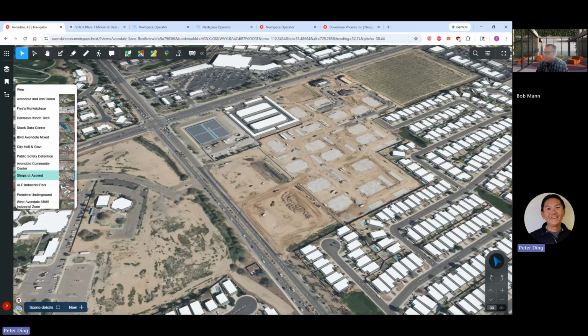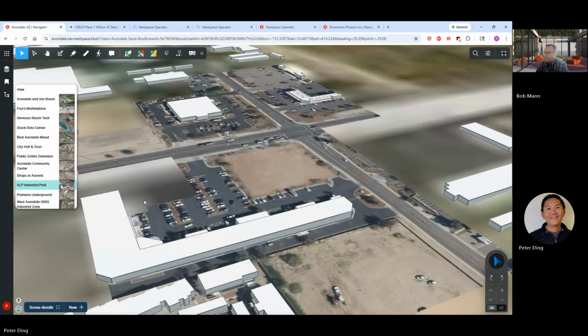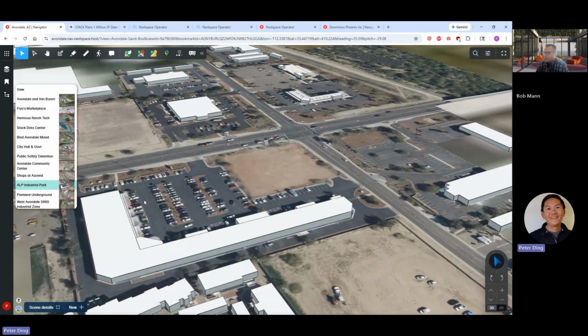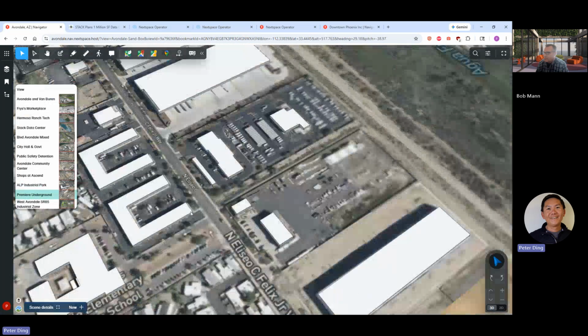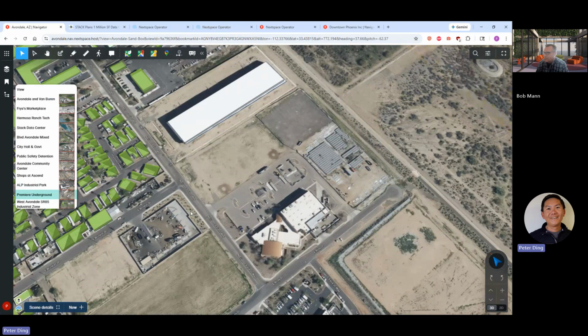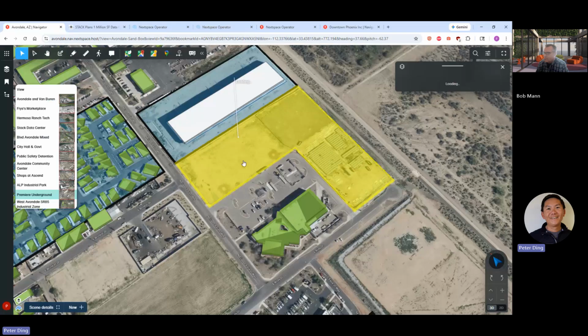And let's see here, there's an ALP Industry Park. So you guys might be expanding and getting more. And Premium Underground, not sure exactly what it was or is. So there, these are the bounded areas. Let's see if there is any information that Abby has sent us.